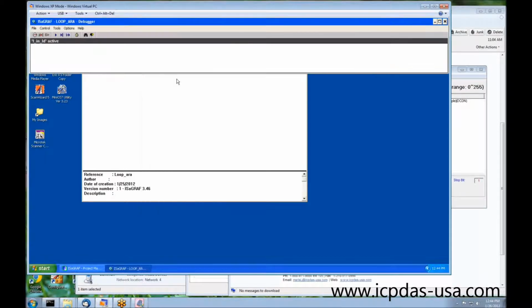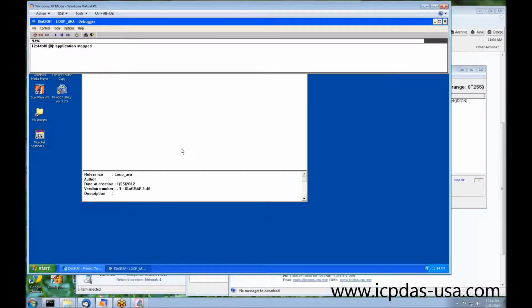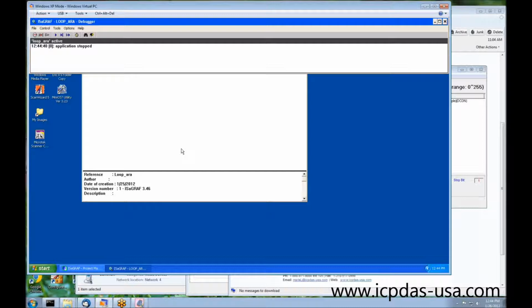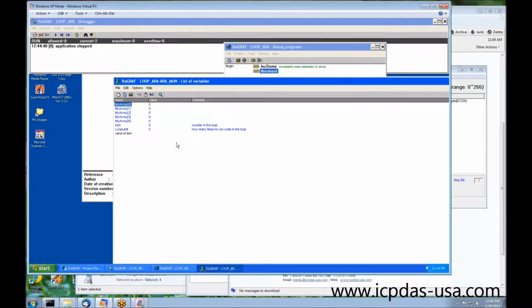So let's do this again in our real PLC. Download the revised application. Really, we have two completely different functions running in one program here.